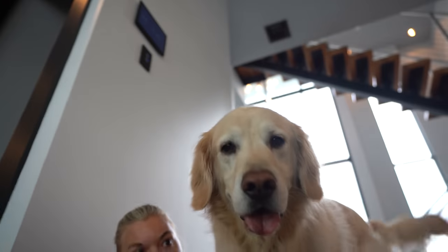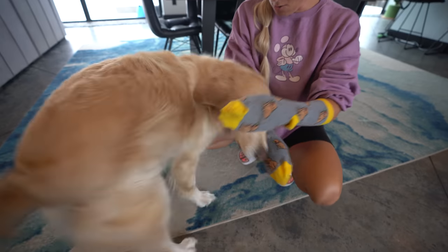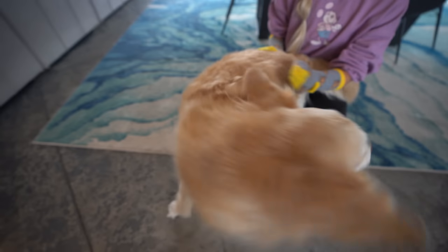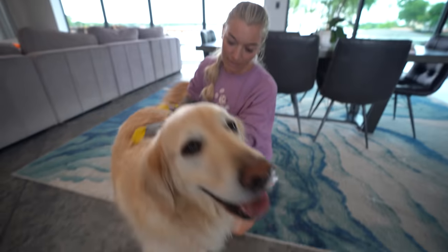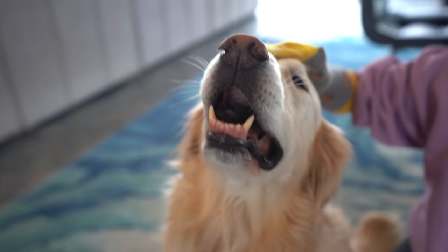You ready, Coop? Sock massage, here we go. Wow, would you look at those socks? How perfect. This is on brand. Oh, look at that, Coop. Wow. Getting the hands. Oh, okay. A little crazy. Nibbling the sock. You're nibbling the sock. I wouldn't have thought to use socks, but I guess it does kind of make sense.